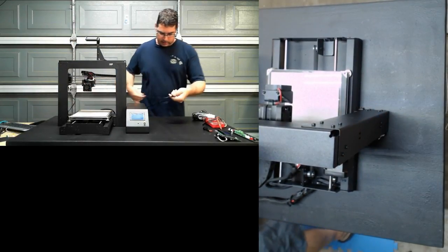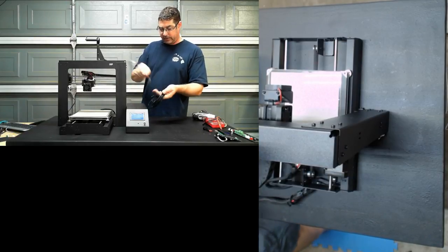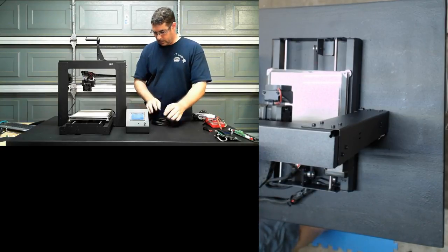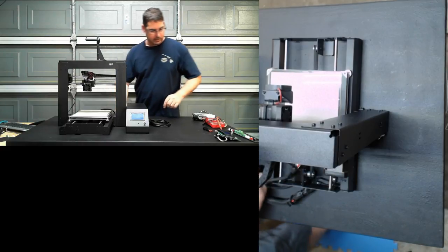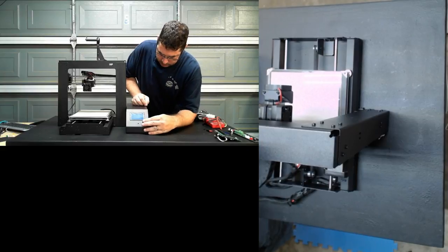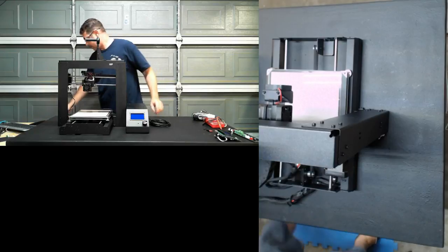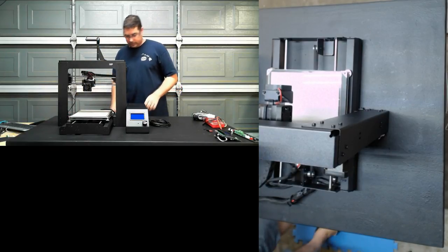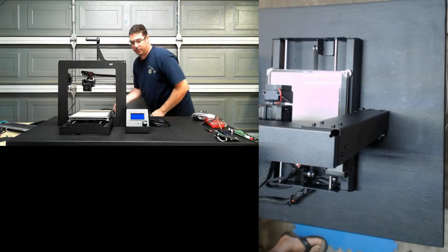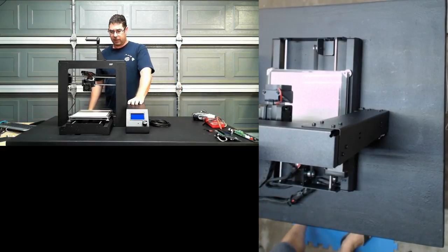We've got the USB cable out the side. I used a longer, thinner one that I just had picked up at Micro Center because I wanted to be able to connect it to anything. I need to put the knob back on. There we go. So let's get some juice back on this thing and make sure that we did not break anything in the process of putting it back in there. Ready? Here goes nothing.